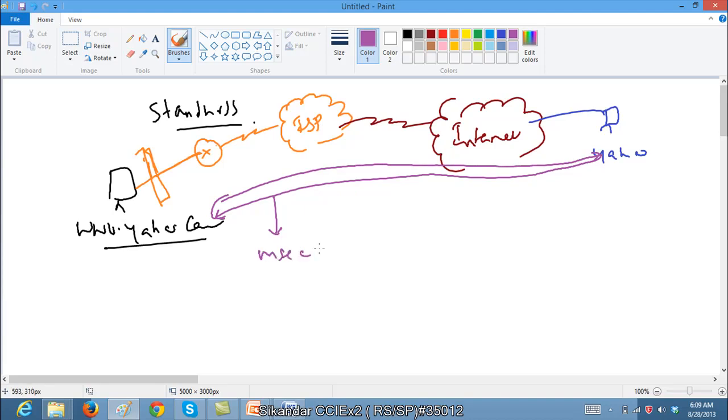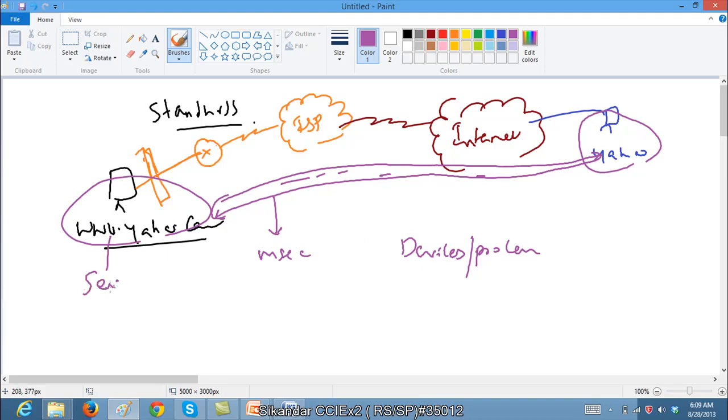Maybe the Yahoo server is in a different location, very far from your location, but still there are a lot of devices involved in this process, and there is an intermediate process also involved, which is going to ensure that your communication is perfect, so that both the devices can communicate with each other. Here the end user which I'm using is my source, and the Yahoo server is my destination. But when it comes to this process, there are a lot of things involved.